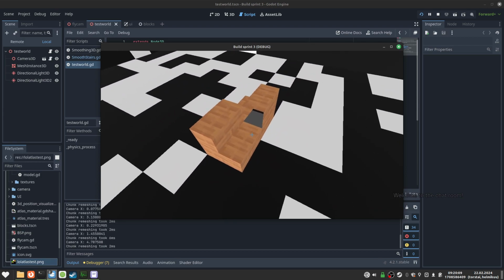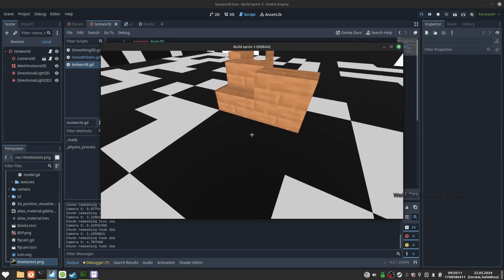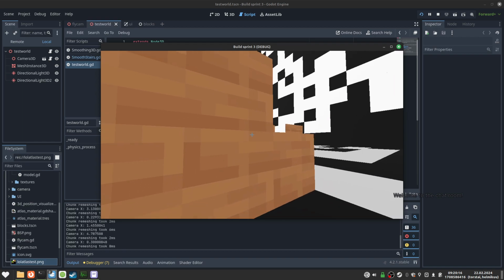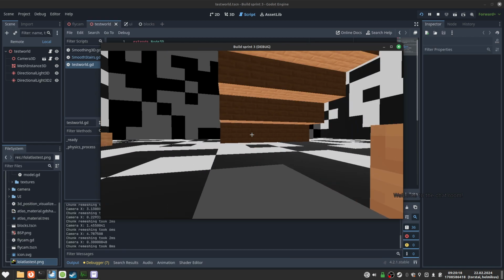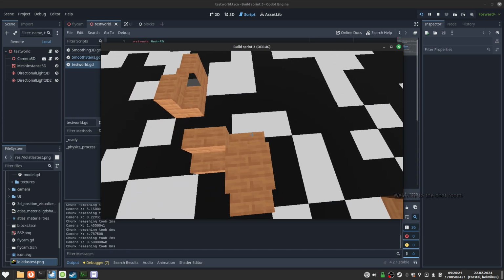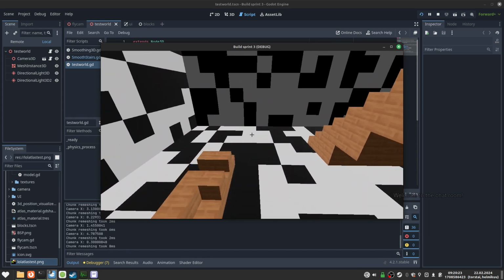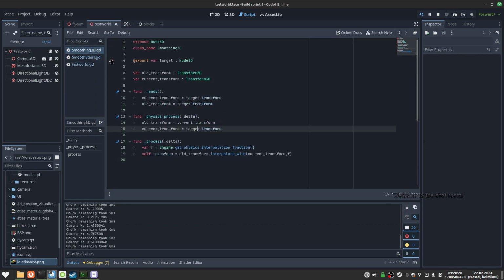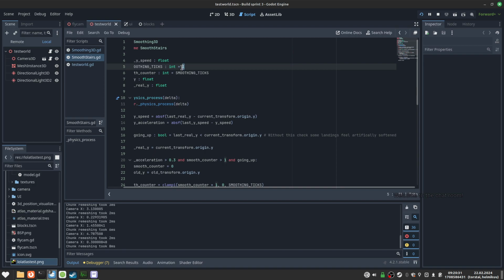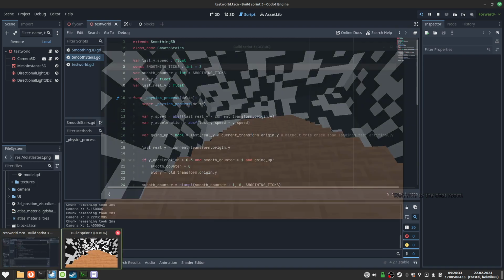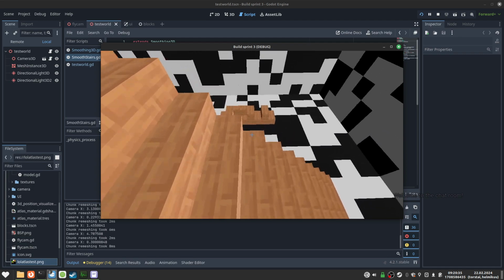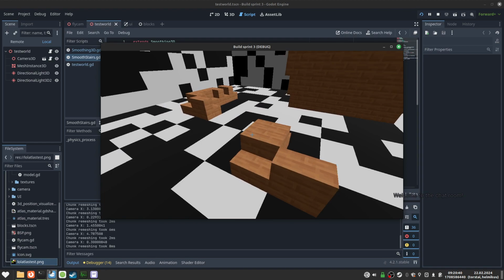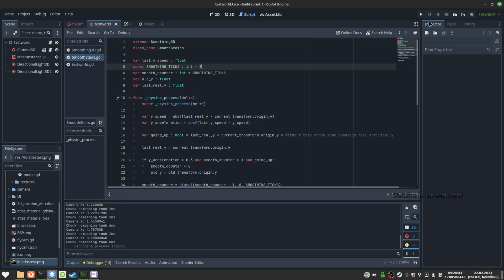This face should not be culled, but it is. And I think this face should be culled, right? But it's not. And this face is. It's so inconsistent. So I just have to redo all my rotation stuff, and I'm going to have to enable smoothing stair stepping. I had it disabled for the video. But yeah, I'm going to have fun doing that.